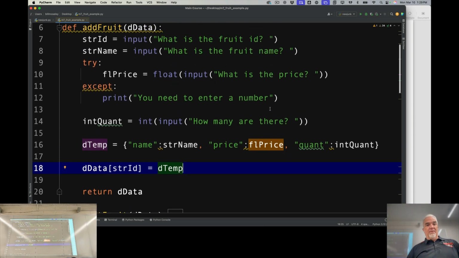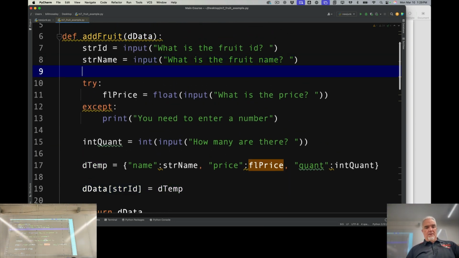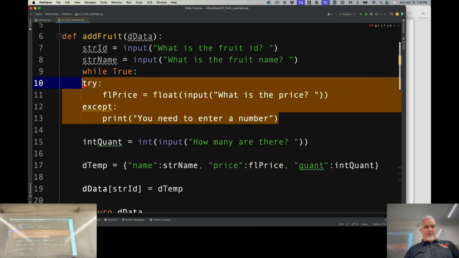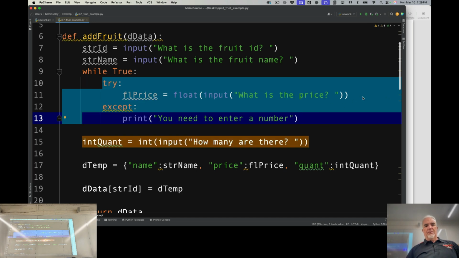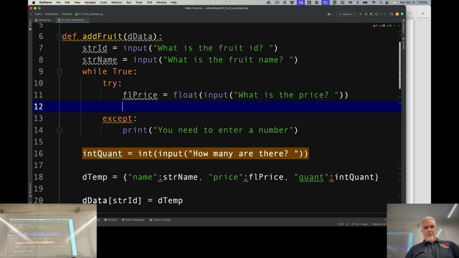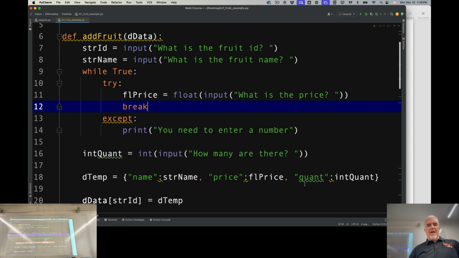So if I want to be really, really solid there, we can go back to our tried and true strategy of putting that in a while true and setting it up like this. And now we're holding the user hostage here until they give us a number that works.